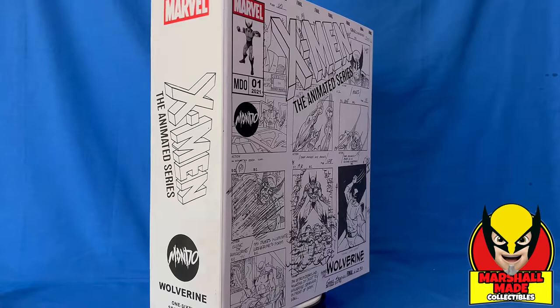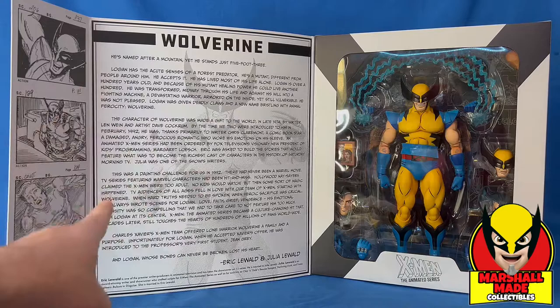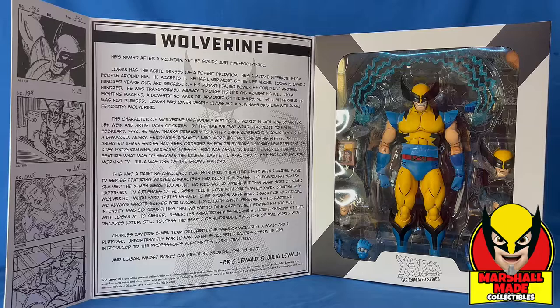What's cool though is this is a panel box and it is on magnets, and as soon as you open that, you're treated to this open panel which has a complete write-up about Wolverine. Just love that, and the whole write-up is excellent. I always add HD photos at the end of my review, so I will have this whole panel available where you could read it if you want to.